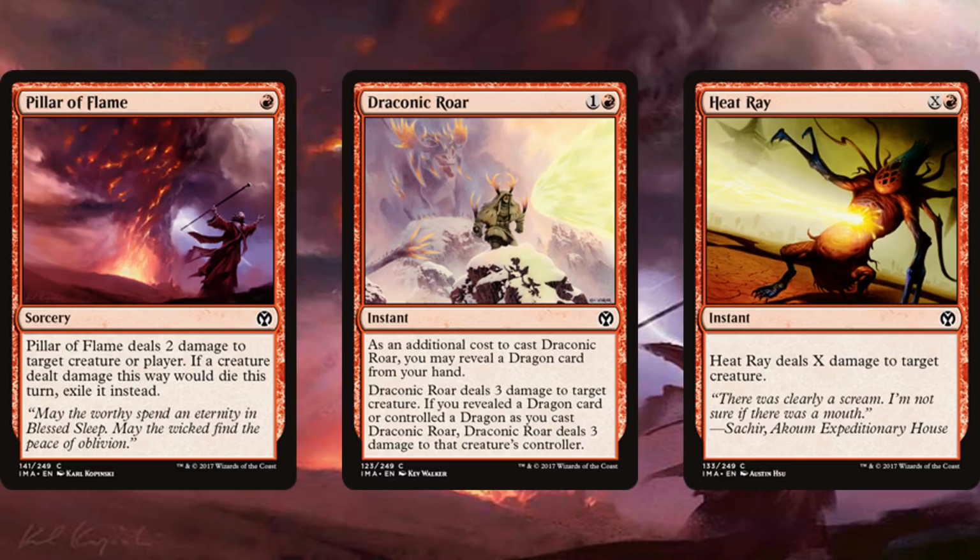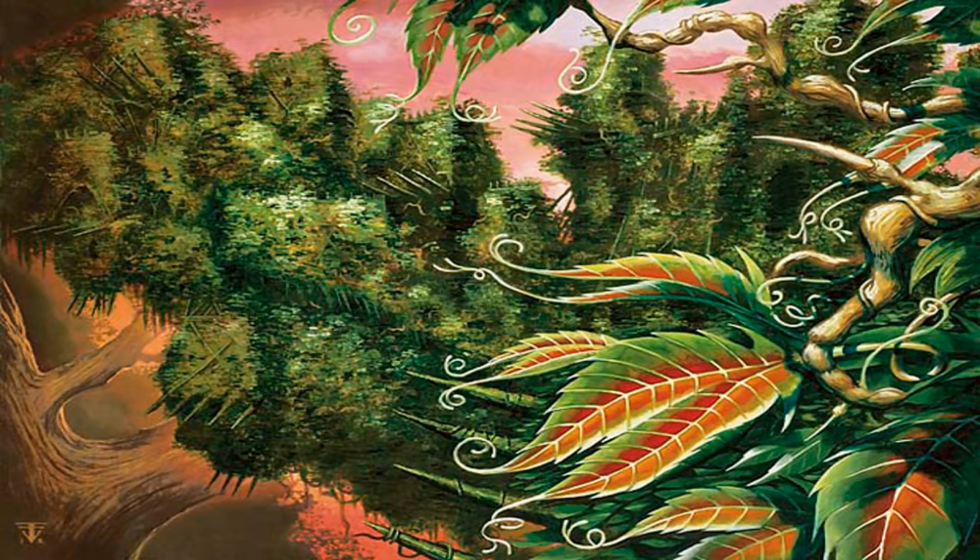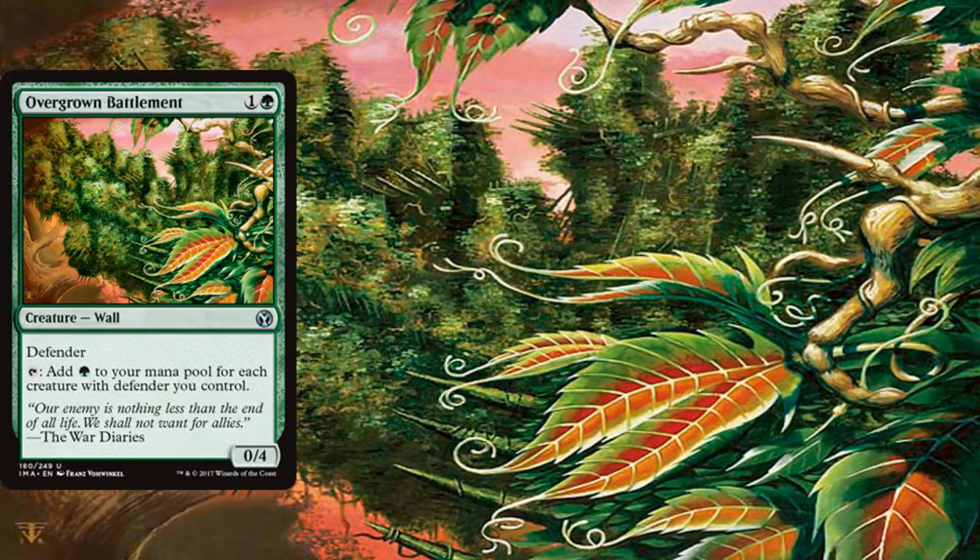Now let's move to green. I think the third best green uncommon is Overgrown Battlement. We've seen this card before. I think it was in original Zendikar, where there was a whole Defender theme. It's back, though. The Defender theme's back. It's a blue-green deck mostly. There's 1 red card that supports it. Again, I'll talk about these archetypes in more detail tomorrow. But it's a great card even if you have no other defenders.